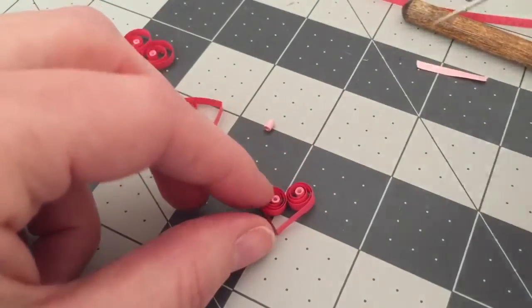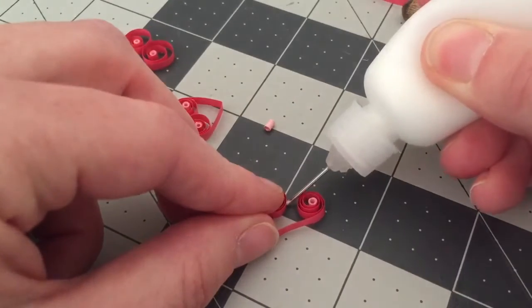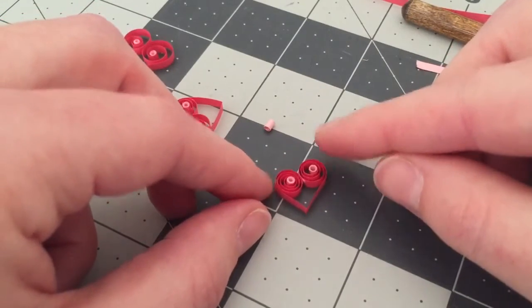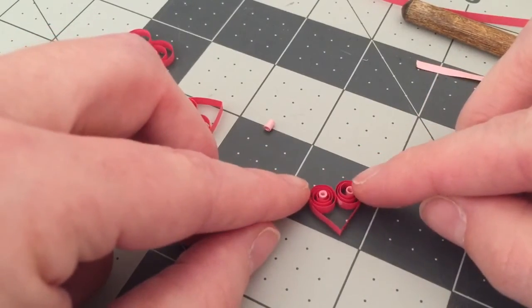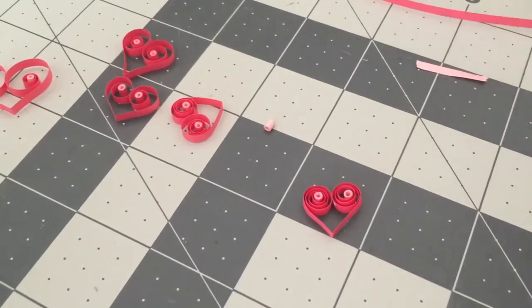To get this to stay, you just put a little bit of glue right in the center. Let's say you wanted to do them a little bit more asymmetrical. You can have one higher than the other, but for our purpose right now, we're going to try to keep them as even as we can. So there we have our dual colored hearts.